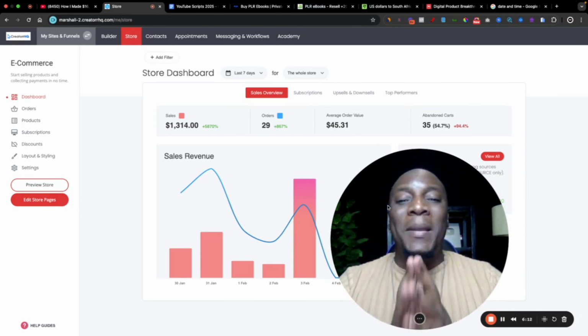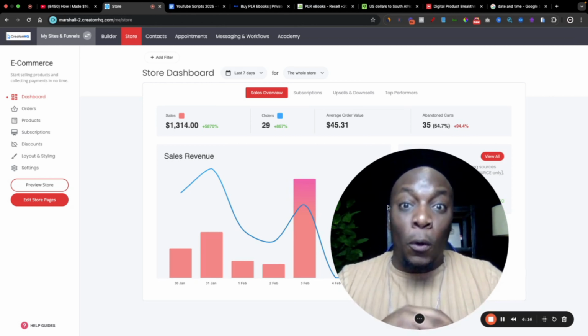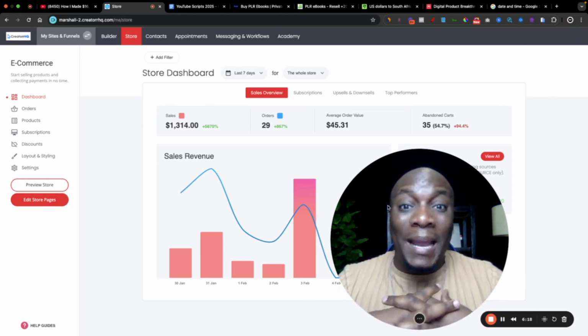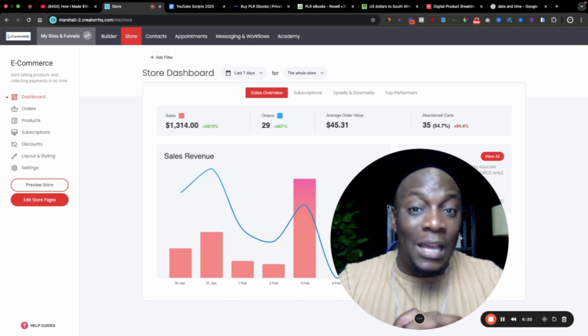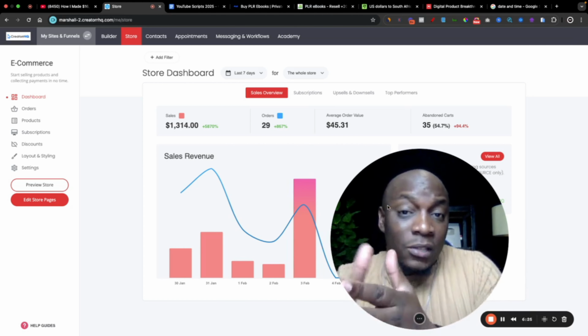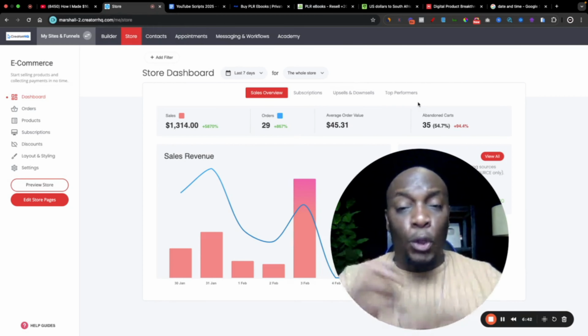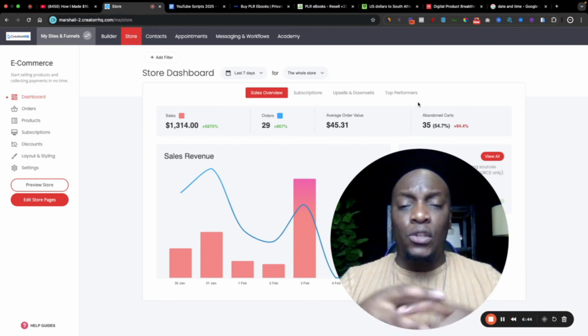Now, the first thing that I want to mention about this is that it's not a get rich quick scheme. In other words, if you're thinking, okay, I should maybe just start it and then by tomorrow morning, I would have made my first $1,000. It doesn't work that way. You need to understand how the structure works. And in this video, I want to explain to you the different elements that go into selling digital products. And no, you don't need to have a degree or certifications to be able to do this.